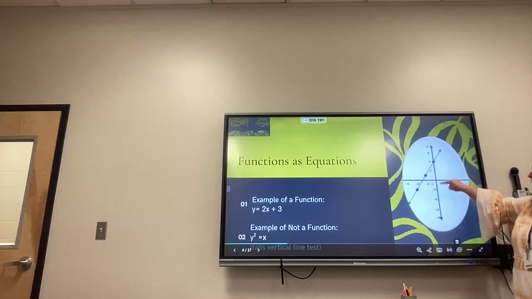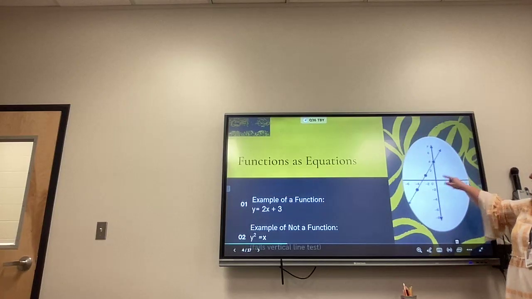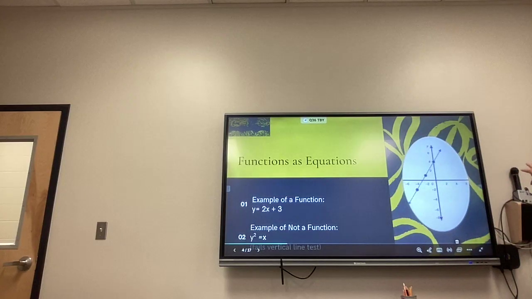So it ends up being a U to the side, but when we take the square root, it ends up being just the top, but it's a plus or minus that, so it's going to give us the top and the bottom. So it's going to look like a C.